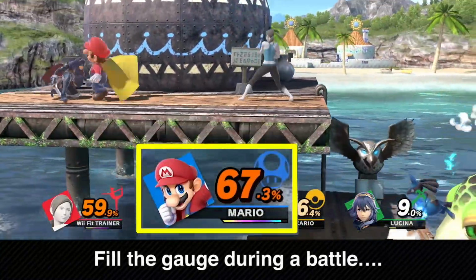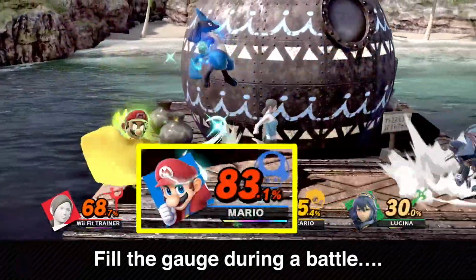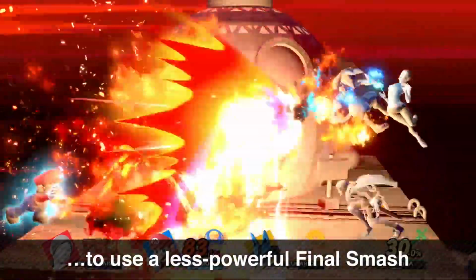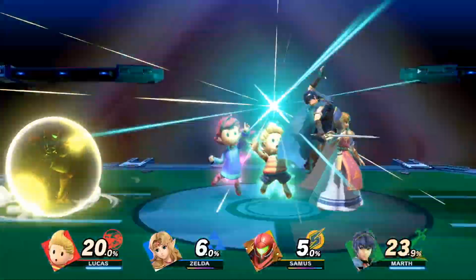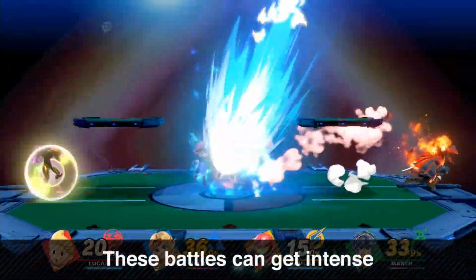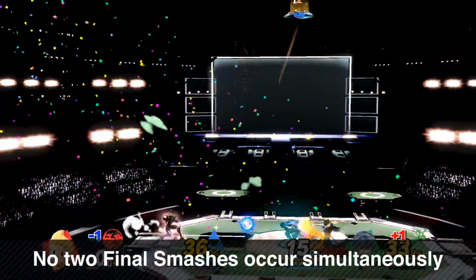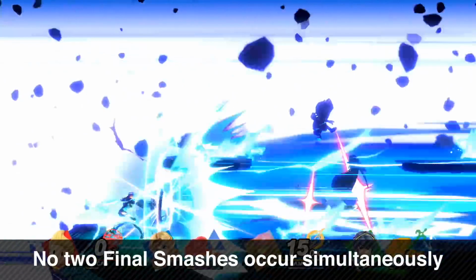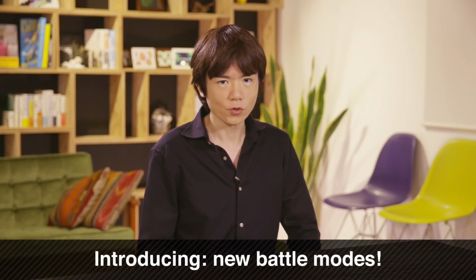Chargeable final smashes are now a selectable option. During a match, your final smash meter will fill, and then, once it's maxed out, you can use a weaker final smash. When you apply this option to a match, things can get really flashy. If you're up for a party, please try it out. By the way, no two final smashes will happen simultaneously.